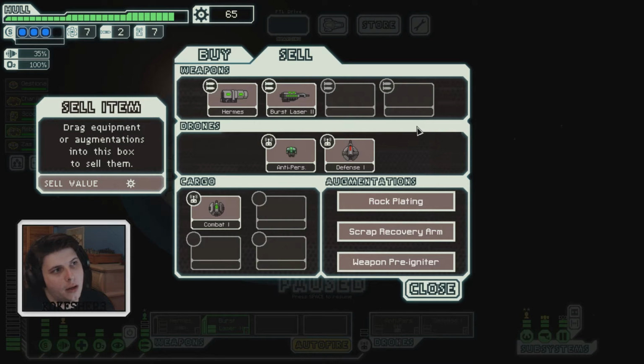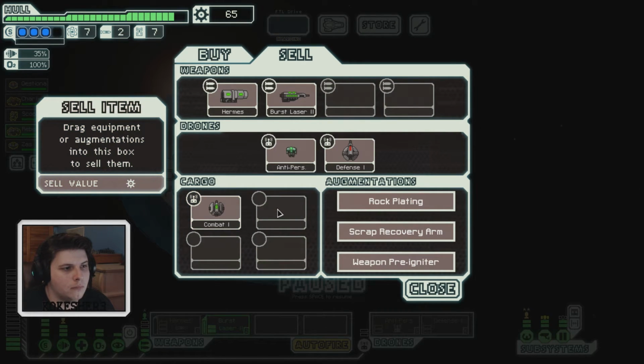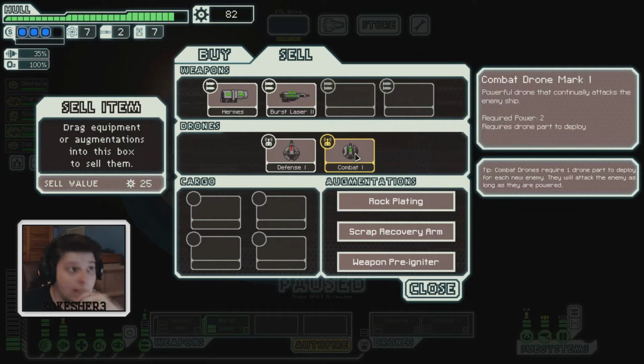We need to upgrade our ship's weapons defense to have a chance. Okay, so we're also going to sell the anti-personnel drone. Okay. And equip the combat one. My reasoning is we're not going to do anything else at the shop. We're going to go to the other shop. If we still don't get lucky and there's no weapons, like a laser weapon specifically, then we buy missiles and repair the hull.